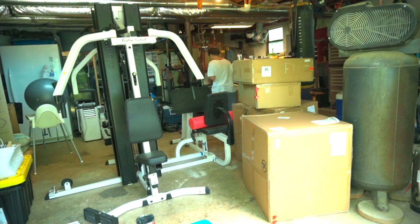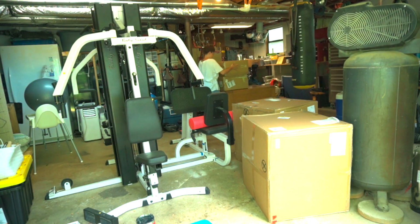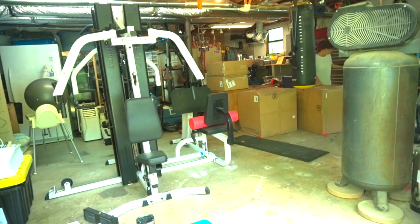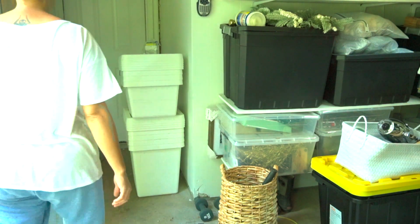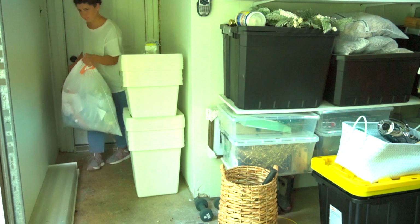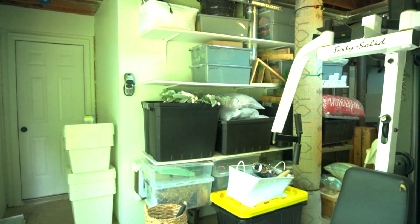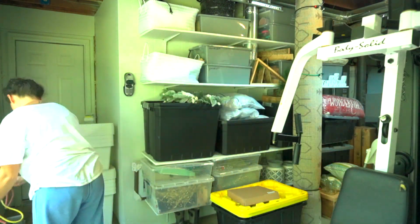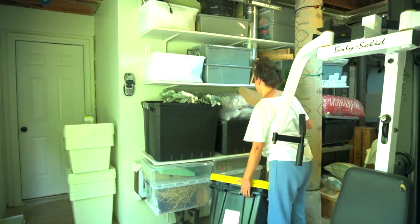Now, typically in either August or September, I will declutter my entire garage, at least my side. My husband has the right side of the garage and I have the left side that you see here. So I'll take a couple of weeks right before we go camping in either August or September, and I will go through each and every one of these boxes that you see here, and I'll reorganize them in a way that makes a little bit more sense to me, and I'll get rid of stuff.